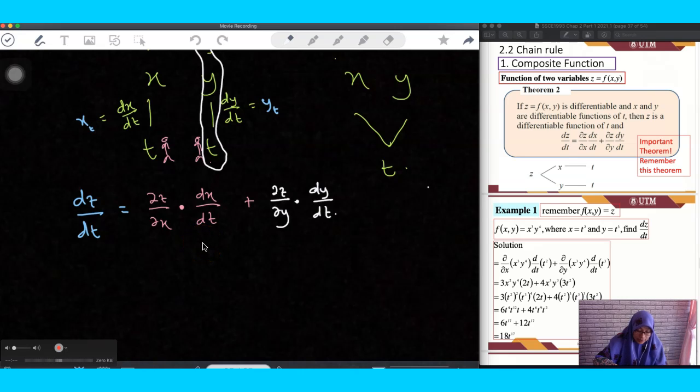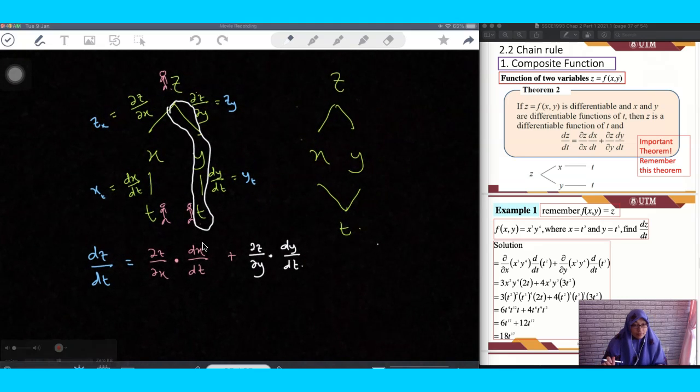Okay, if you are still confused, because I know that as a beginner you may have no idea why you should do this, why we should do that, then you have to replay my video again and again. So this is only one example. I will show you another more interesting example, which will give you a longer chain rule.